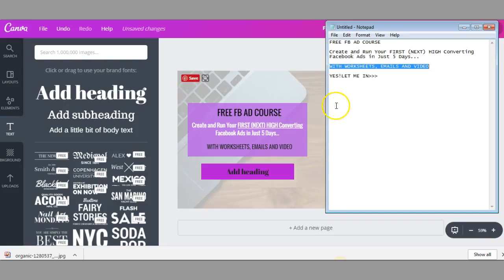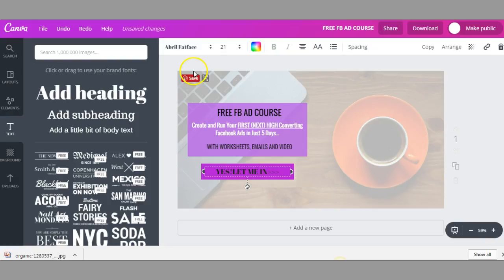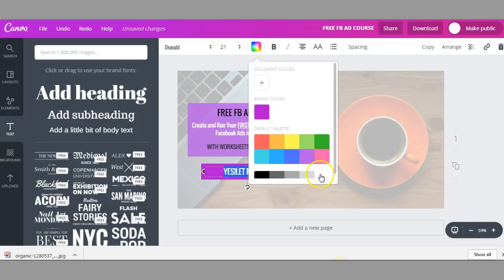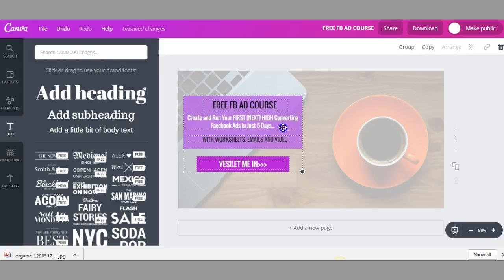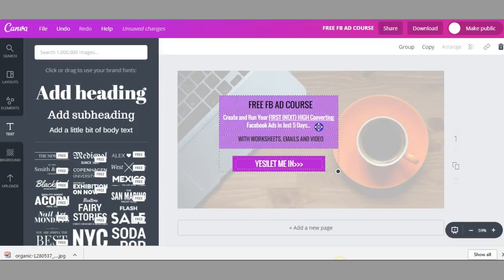I already have what I wanted to write in my tab. It's a sign up tab. Go back, change it to Oswald, and this time I'm making it white.